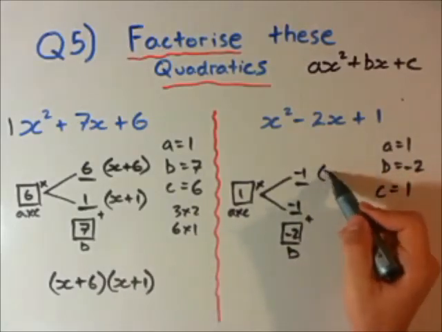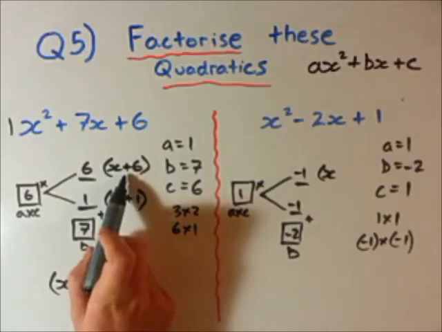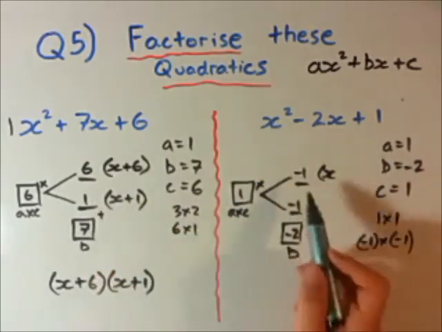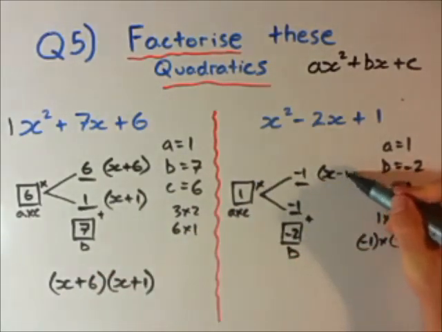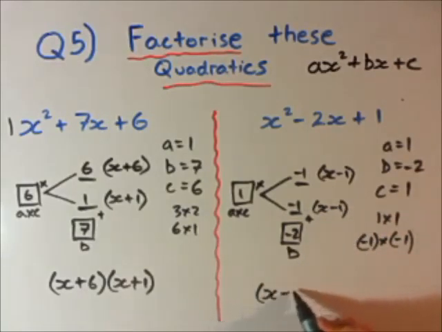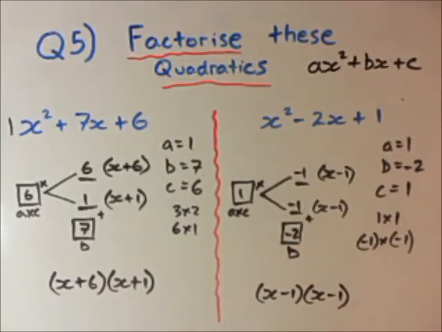So let's put our brackets now. Now notice here I did x plus 6. Whatever this sign here is, that's the sign in front of this. So if this is 6, it's positive 6. This one is minus 1. So we're going to have x minus 1. And this one here will also be x minus 1. So our final answer will be x minus 1, x minus 1. So there we go. Fox family method. Now we're going to be doing this quite a bit over the next few questions, but there's the introduction to it. Now just as a side note, this x minus 1, x minus 1, it is the right answer, but we can go one step further. They're both the same term, so we can write that as x minus 1 all squared.